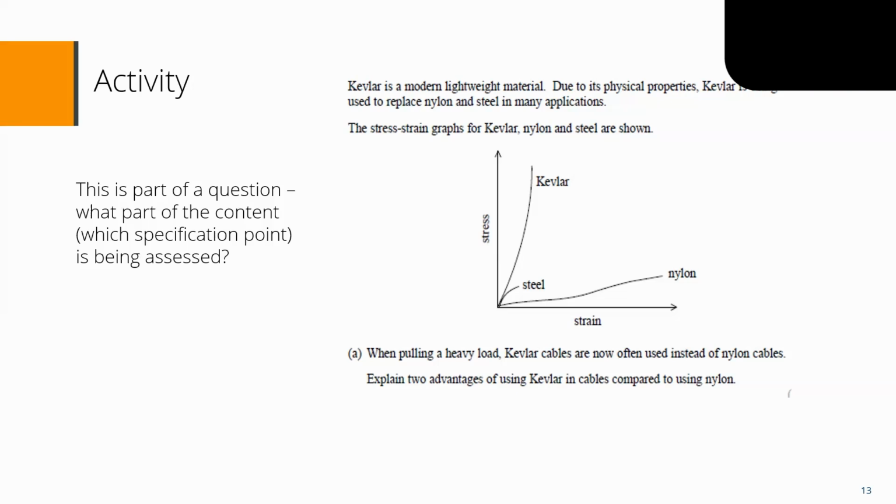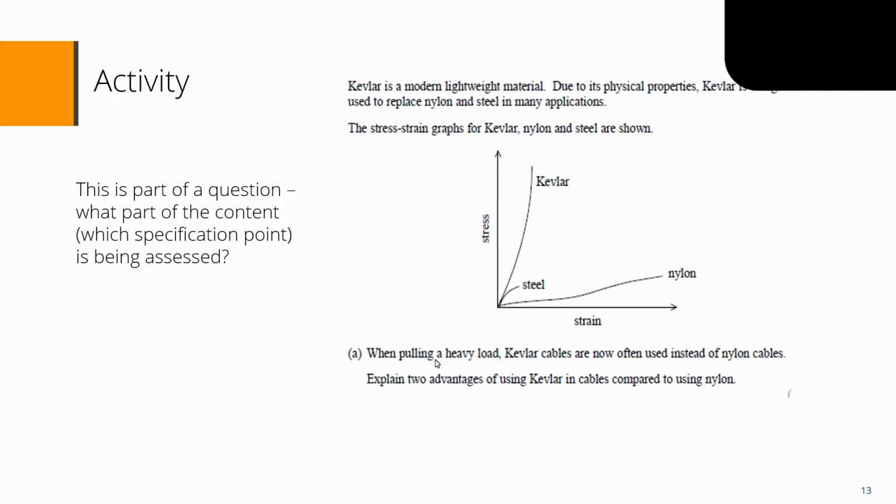Okay. First activity that we're going to do during this session, you'll need to consult your copy of the specification, which, as Phil said, is downloadable from this event, or you may already have a copy downloaded. I'll give you a couple of minutes to try and find answers. Here's part of a question from an exam paper. What I want you to do is not answer the question, but tell me in the meeting chat, please, which part of the content you think is being assessed. Which specification point? You can give me a number, if you like.